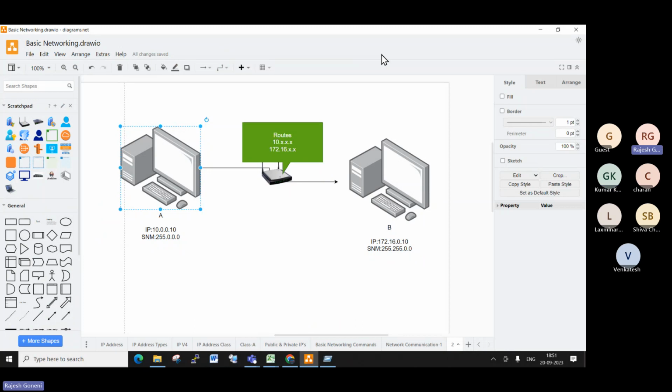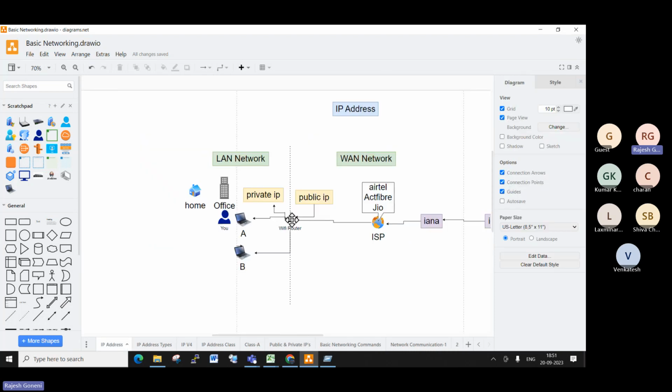So basically, default gateway is just like the main gate of your home. After the internet connection you're taking to your home, your Wi-Fi router acts as a broker between your internet connection and intranet connection. So whatever the IP address internally, that's a private IP address, that is your gateway.